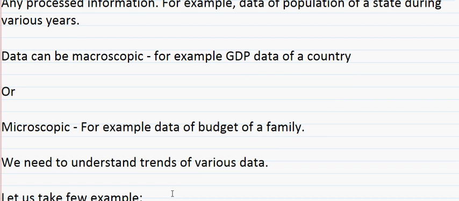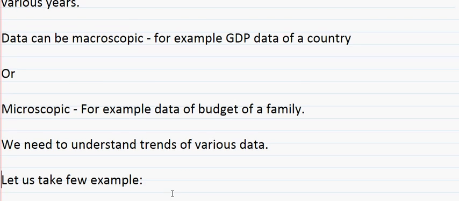For example, if you look at the population data of a Scandinavian country, for example Switzerland, it would be decreasing. The trend is downwards, right? So there is a decrease in the trend of population. So there the legislatures are worried about how to increase the population, whereas in India, if you look at the population figures, the trend is on a higher side, which is, population is increasing each year, and our worries are different from what is there in Switzerland, right? So we have to take care of these trends and decide likewise. All the policies, all the parameters, all the decisions would be based on this data, right?